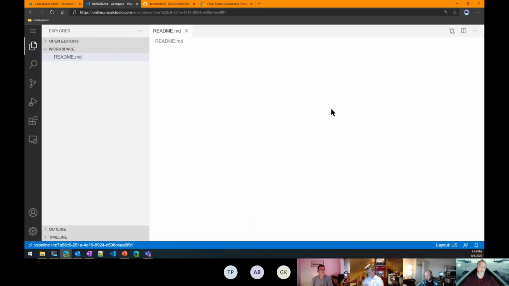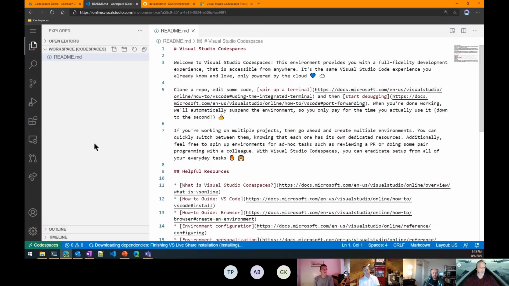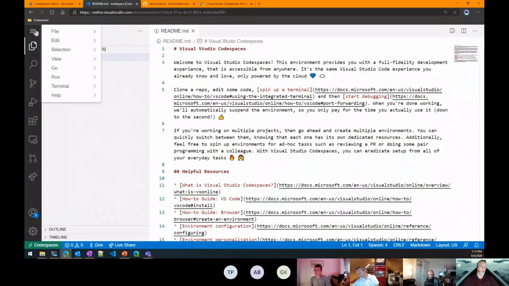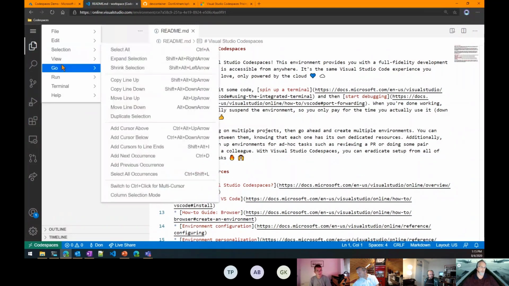As it connects in here, what we'll start to see is something that looks a whole lot like Visual Studio Code. If you're familiar with working with that, our little bar over here on the side with our actions are there. The top menu is gone, but it's actually right here in this little hamburger, and it's the exact same.